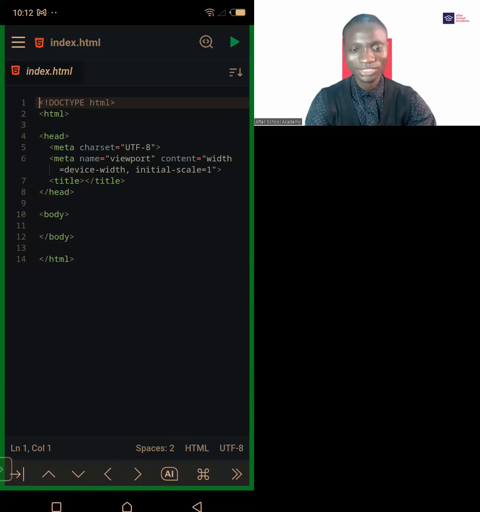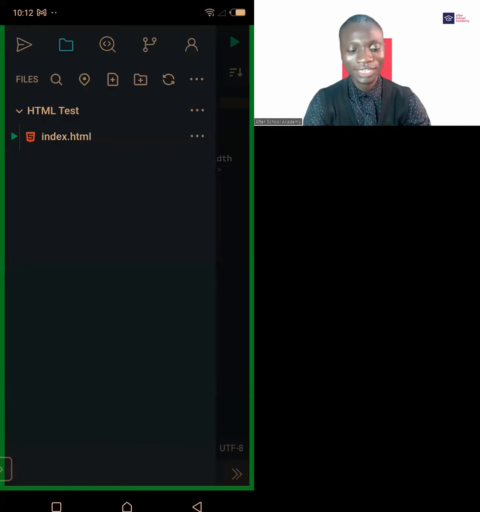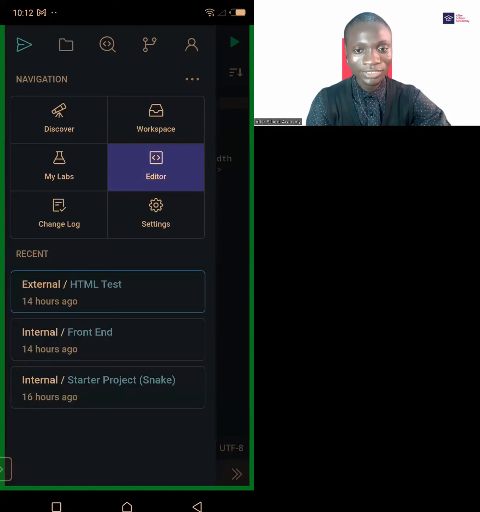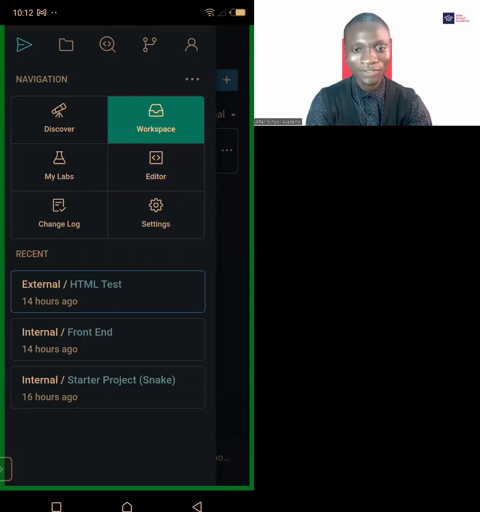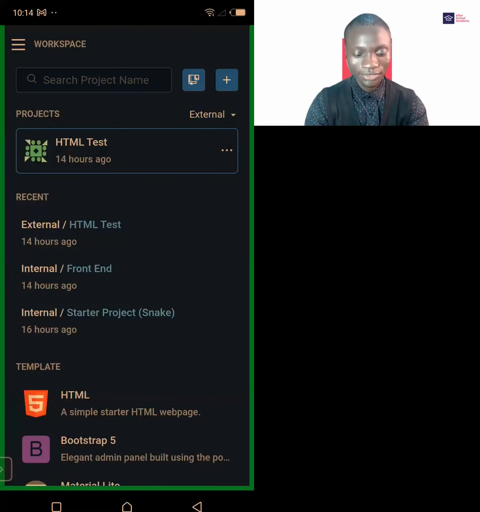When you open the app, you should see something similar to it, one of the pre-made projects that you are going to see. Just click on the three lines at the top left hand corner. Click on it. This icon that looks like a plane by the top left hand corner at the top, just click on it. And as soon as you do that, click on workspace. We want to create our own workspace now. When you click on workspace, you should see this page that you have here.